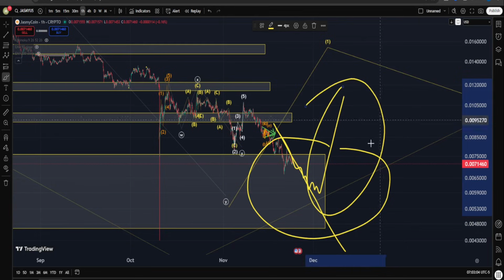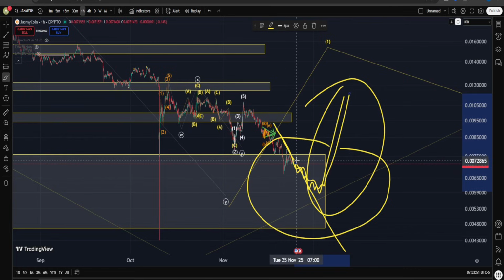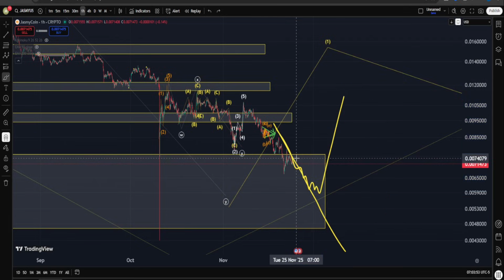we are going to talk about the shape of it and see whether this can be the beginning of something, or maybe it's just going to be a bit of a dead cat bounce. One way or the other, if I buy Jasmy as we go down in this phase, when we get a move on the upside, I'm going to do probably two things. Number one, I'm actually going to hold the majority of my positions. And number two, I'm actually going to get out of, let's say, a very small portion of my position in order to essentially get my position risk free. So this, my friends, is one very important reason for why I would like to buy Jasmy as we go down and down and down.